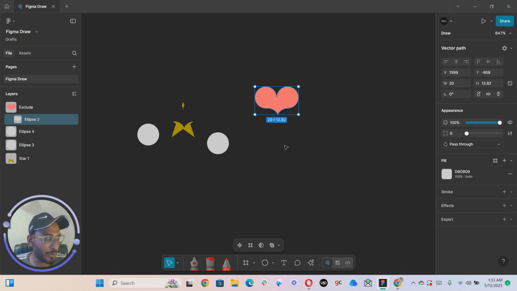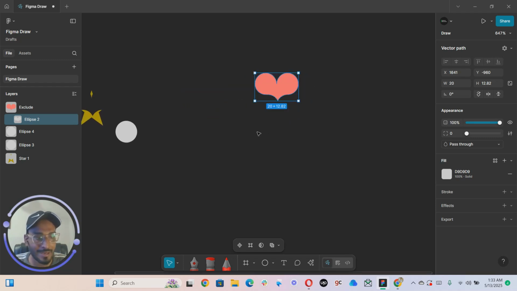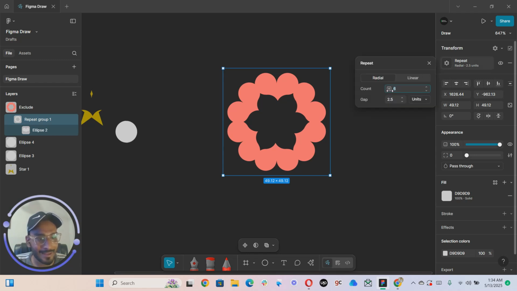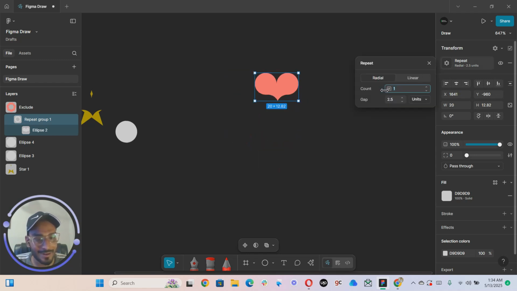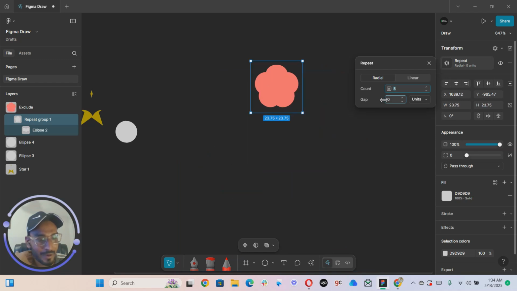And now quickly we need to move on to one more feature, and that is repetition, right? So if you select any path and then you see here, and if you click on this one, it will turn into the radial repeat. So now you can see this is the radial repeat, and if I click here I can add the count right here. It's totally up to you, right? And then we have the gap between them.